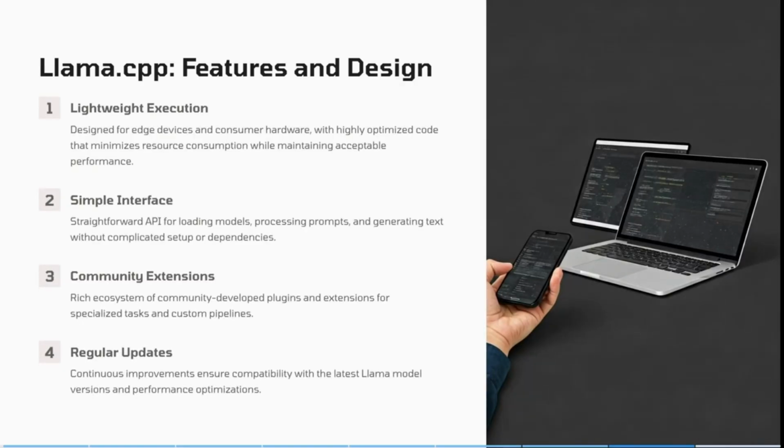We're also having a look at some of their features and the general design. It is designed for edge devices and consumer hardware. With highly optimized code, it minimizes resource consumption while maintaining decent, acceptable performance. It has a straightforward API for loading models, processing prompts, and generating text without complicated setups or even dependencies. It has a rich ecosystem of community-developed plugins and extensions for more specialized tasks and custom pipelines, and continuous improvements ensure compatibility with the latest Llama model versions and all performance optimizations.